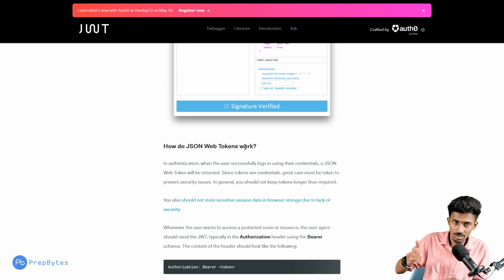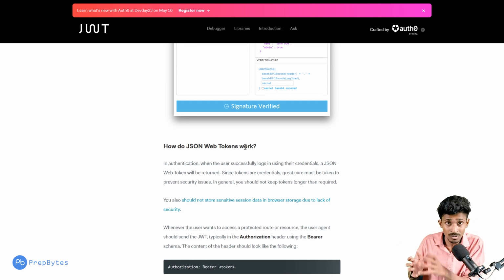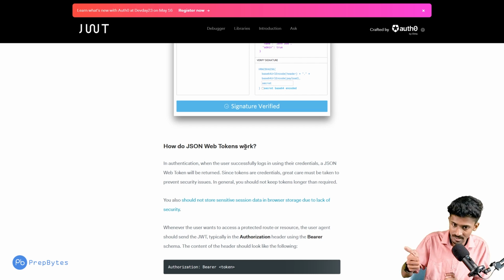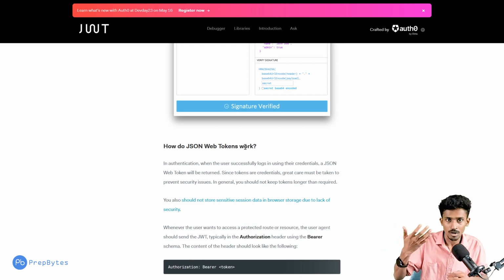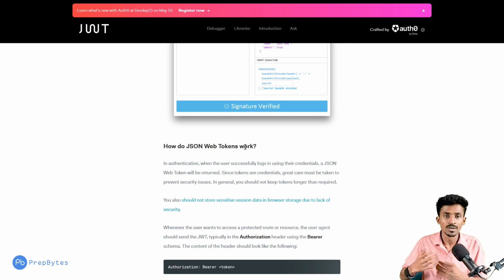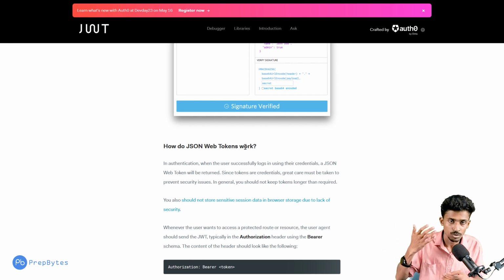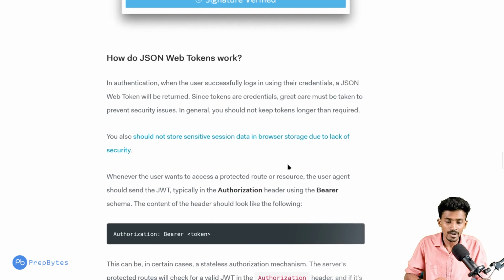So the operation of fetching all of these users can only be done by a person who is authorized to do so. And how will he be authorized? If he has successfully registered himself and logged in with the same account. Unless and until he is authorized, we will not be performing those protected tasks or protected routes. So this is how it works.